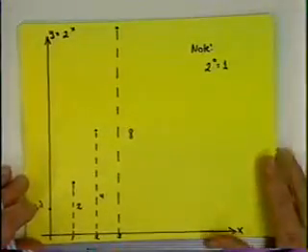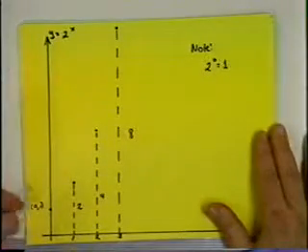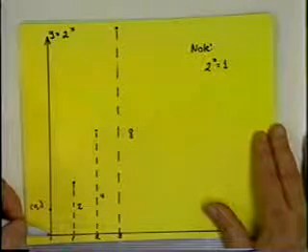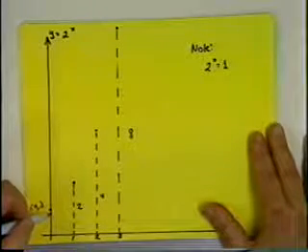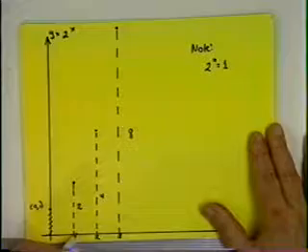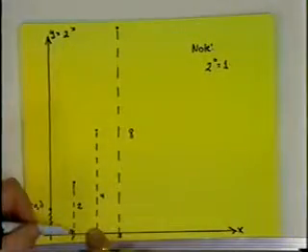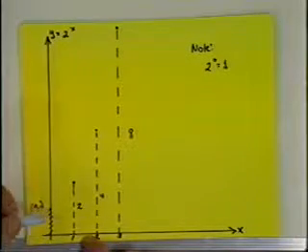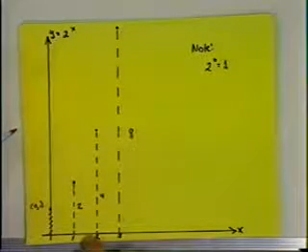First of all, remember that we've always defined 2 to the 0 to be 1 in our earlier lecture. So let's graph y equals 2 to the x. When x is 0, y is 1. Now, that's your y value. What's going to happen every time x increases by 1? The y value is going to double. That means that the height of this column will be double the one that came before. So if this is 1 unit high, this is going to be 2 units high. Well, so far, nothing dramatic.